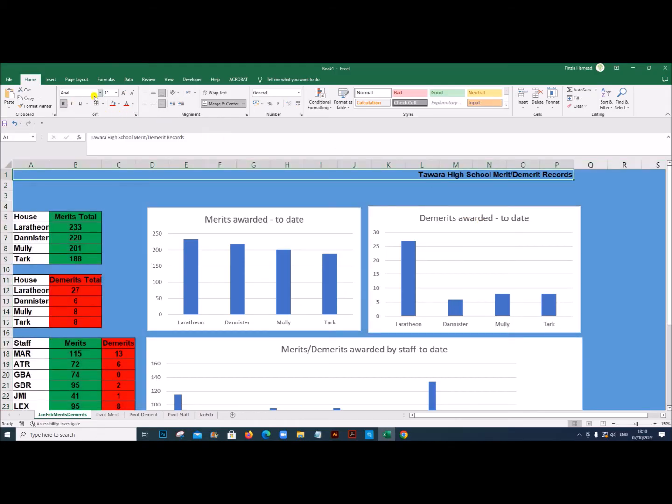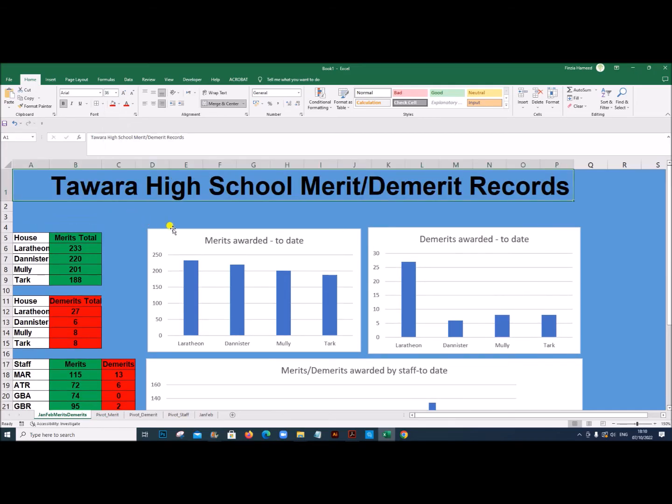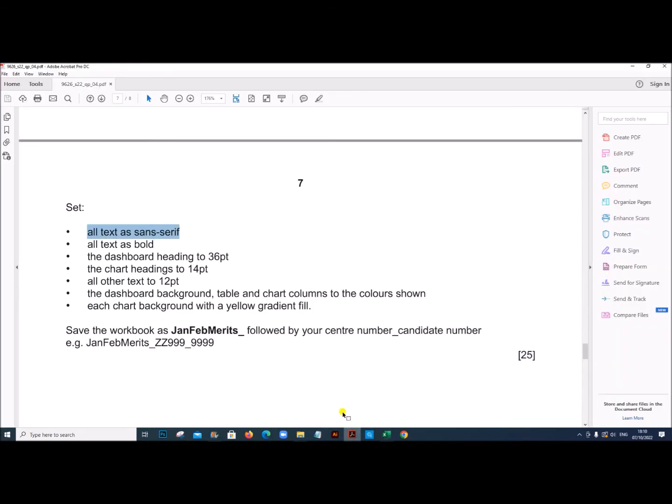Dashboard heading 36. The chart headings to 14 point, all other text to 12 point.